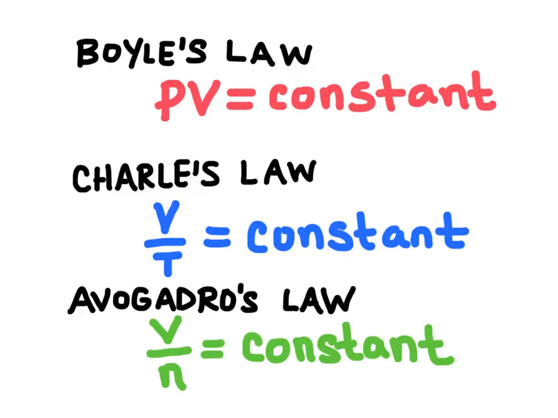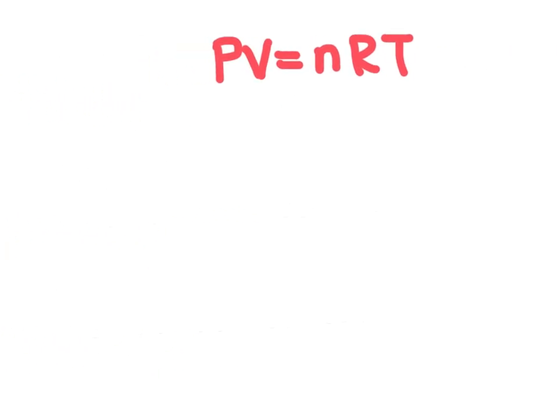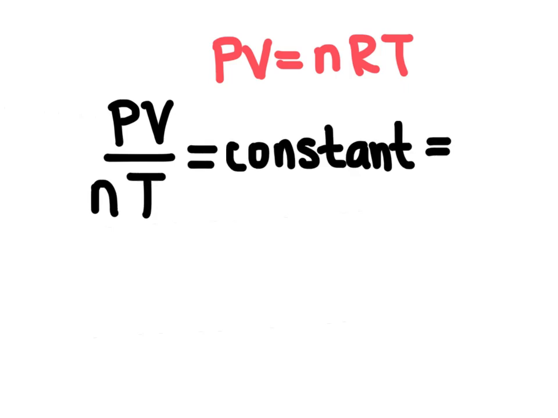Now the scientists didn't know it at the time, but they were actually all working with the same equation. It is the ideal gas law, and it looks like this. Now this law takes all of those relationships and puts them into one big equation, and we end up with a very similar relationship with a constant. When we take pressure and volume and divide it by the number of moles and temperature, we get a constant, and we call this constant R. It's the ideal gas constant.